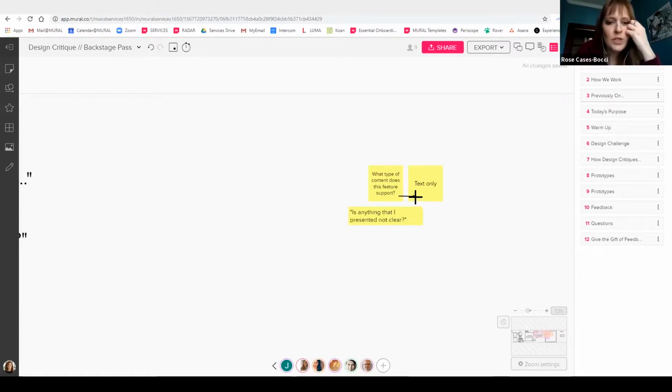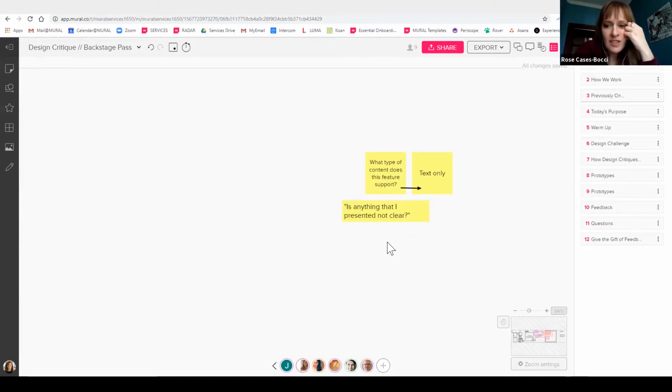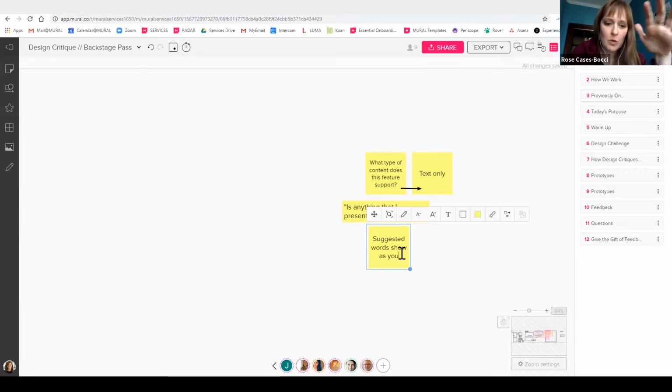I have another question. Regarding the suggested words, is it just words as you type, or can you open it and it shows you some sort of quick resume of the most popular ideas? Yeah, good question.